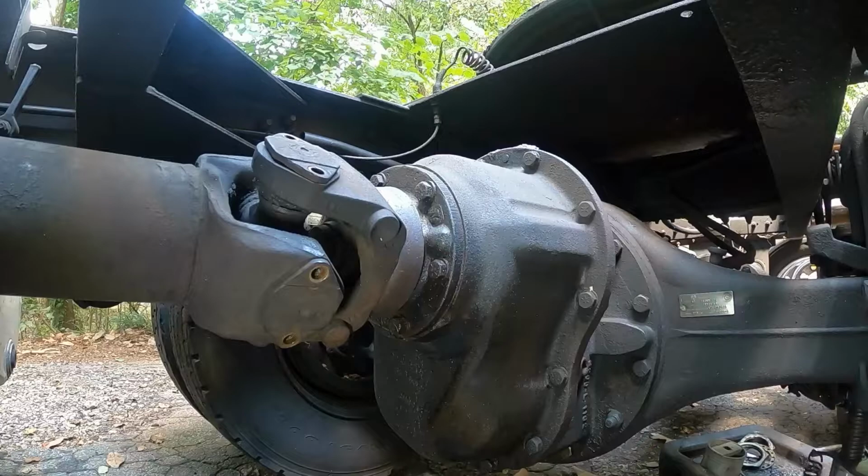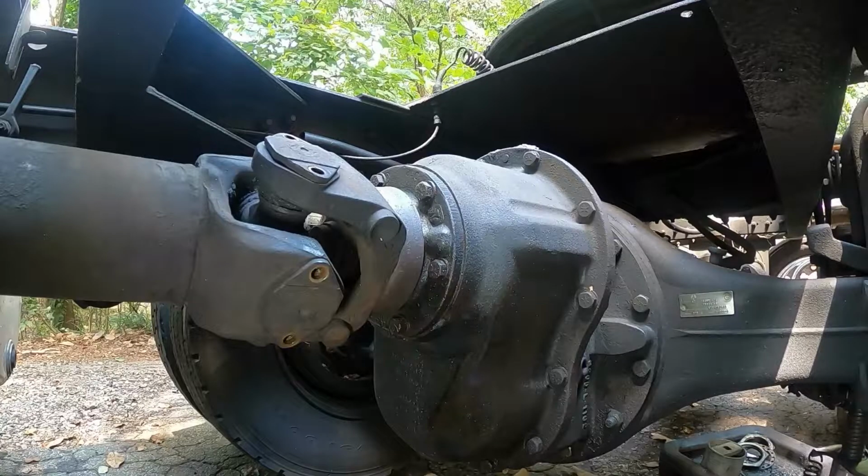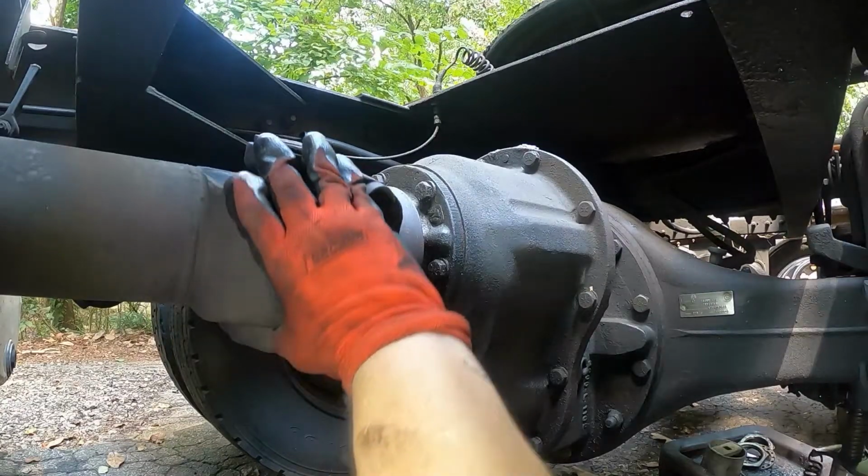And I've never used it before. I've never used one before from anybody else. This is a brand new tool. I have never even put it on a U-joint to take it off.